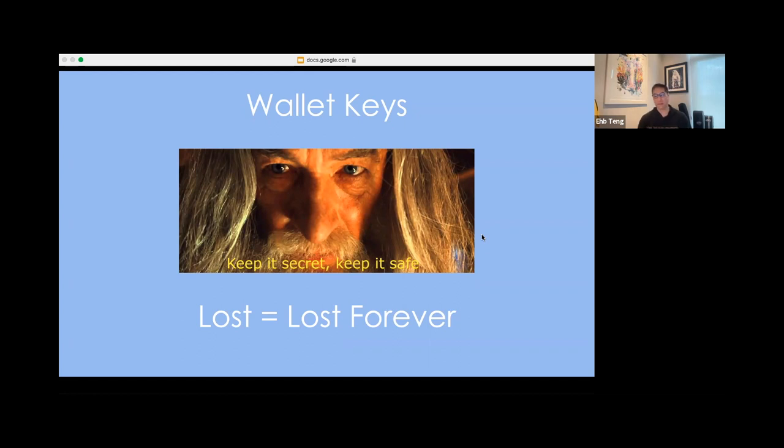So like if you write it on a piece of paper, keep it in a safe, but then your place goes up in flames and that paper burns, guess what? You just lost your recovery phrase and you lost complete access to your wallet. So use some kind of a hardware recovery phrase keeper. I forget the name of the one I use, but I can share that in the chat once I think about it. So your secret recovery phrase, I'm going to iterate one last time, 1000%, keep it safe, do not ever share it. And yeah, that's it.